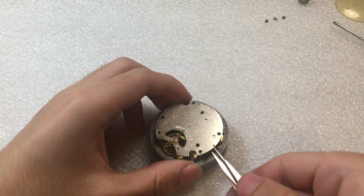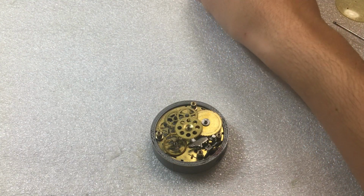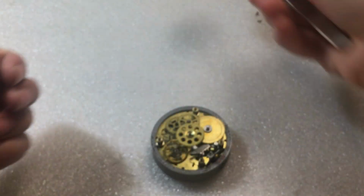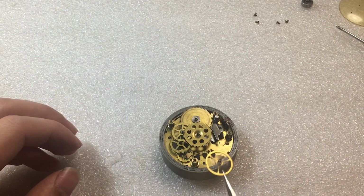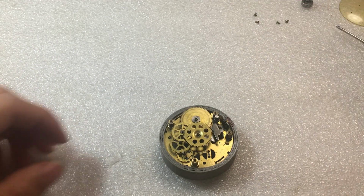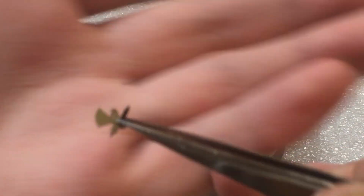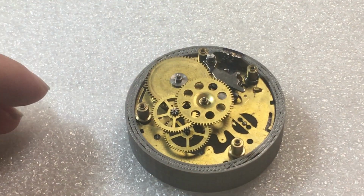Now I should be able to remove the top plate. There we go. And actually there's a date code here on this, so I will show you guys. 55, so yeah, mid-1950s. Balance wheel and hairspring. And now to remove the train of wheels, and I can zoom in on this a bit. Here's the pallet fork. And the rest of the train of wheels. You've got your escape wheel.